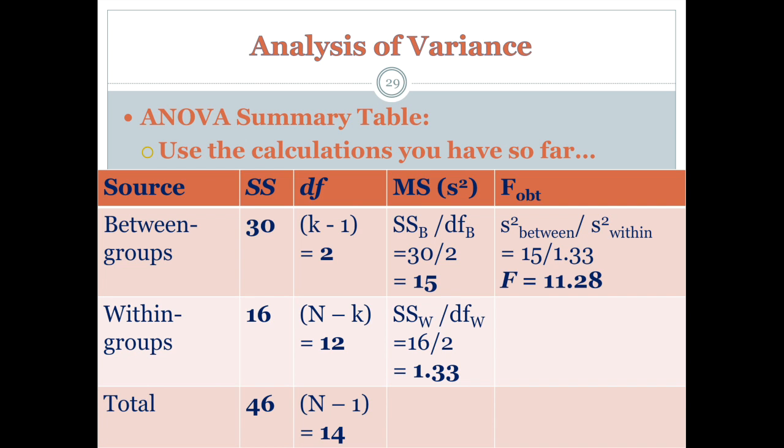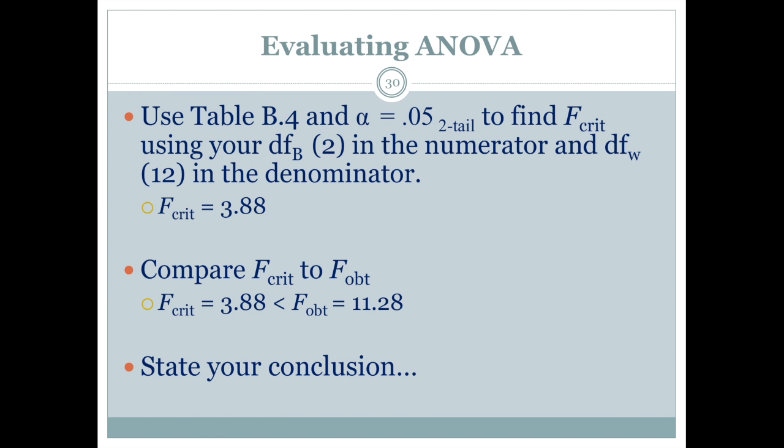We look at our F, or our ANOVA table, and in the Gravetter text it is B4, and Aaron, we have a different table, but usually they're at the end of all the textbooks. You have your tables. You can also find these online. Okay, so we're going to set our alpha at 0.05, two-tail, and we're going to find the critical value of F. Okay, so DFB, K minus 1, is 2 in the numerator, and DFW is 12 in the denominator.